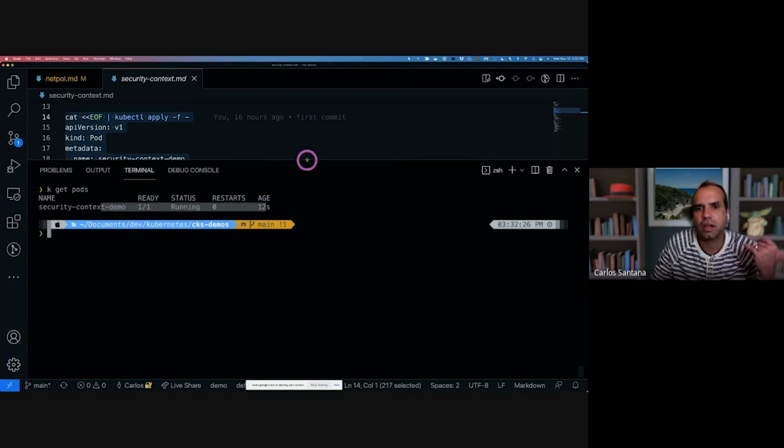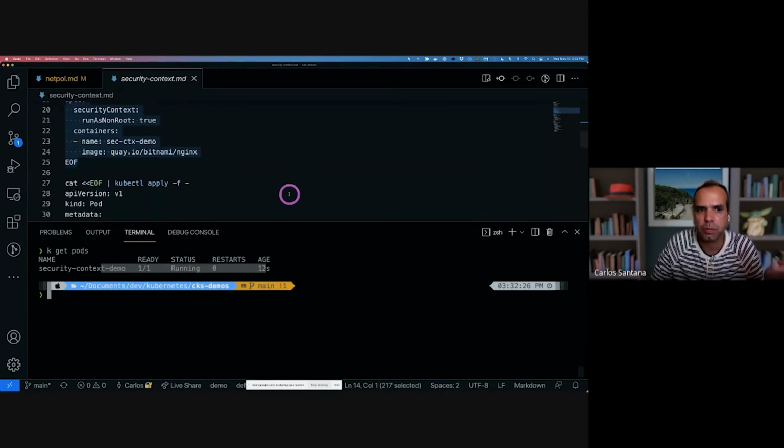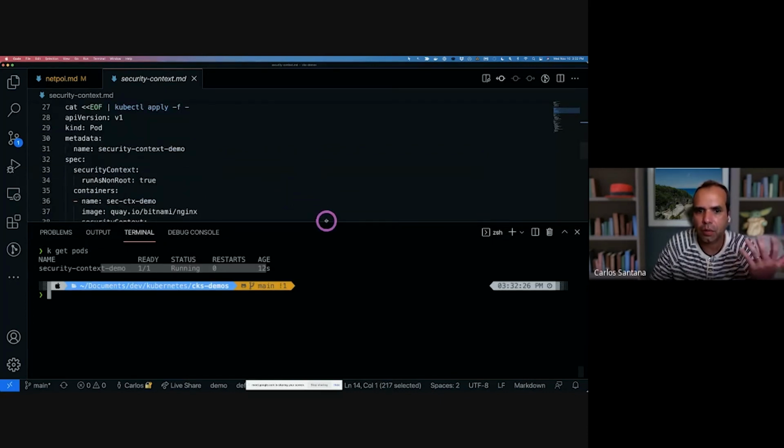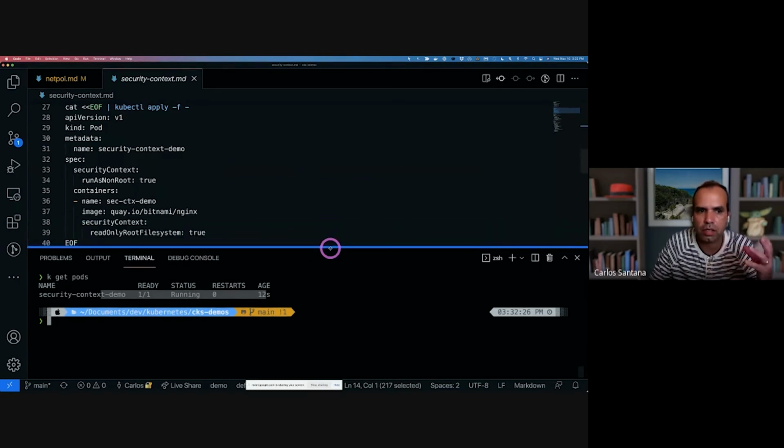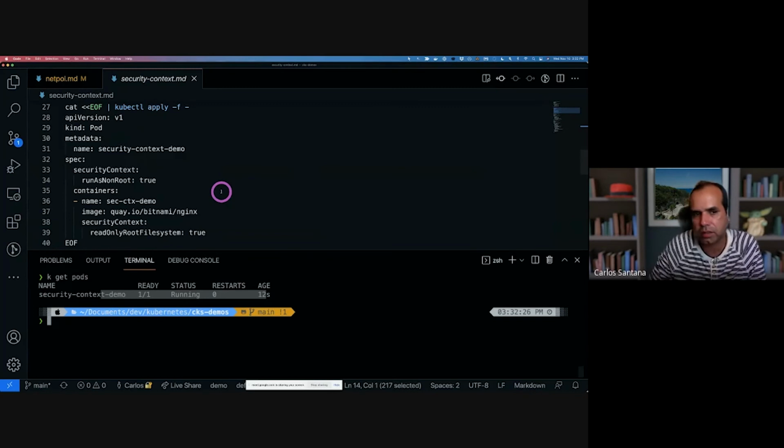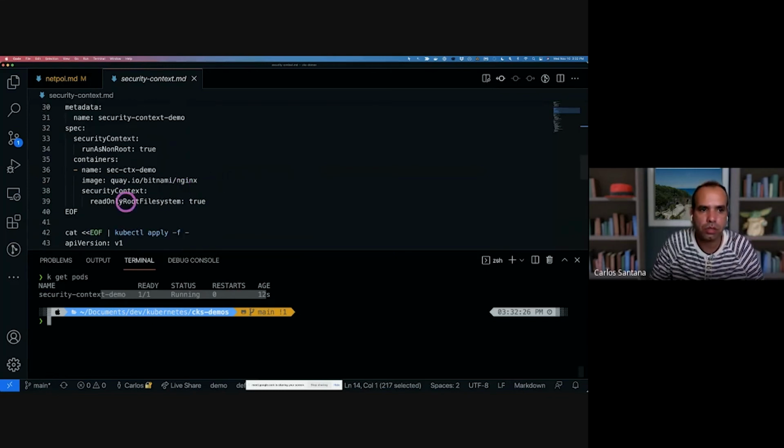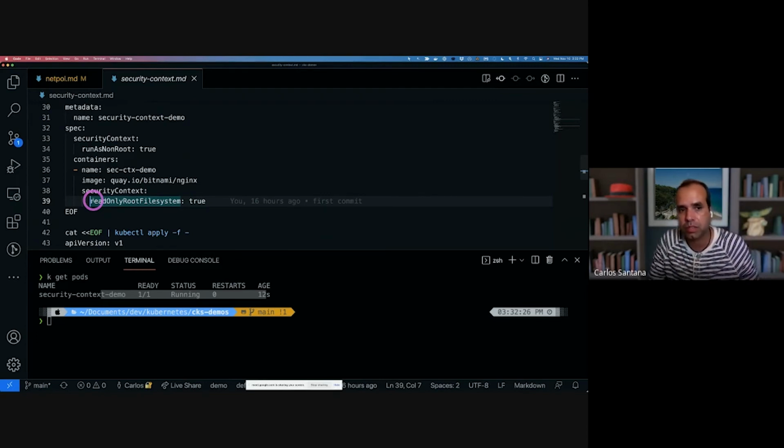Then the next thing is we heard about immutable container images, immutability, or not allowing the program to dirty the container image, either by putting files in it and then trying to use it as state, or putting a lot of files so that you go over the limit. For that, we can use another security context. And just as a different example, this context doesn't go at the pod level, it goes at the container level. What I'm trying to tell the container runtime is, for this container, I don't want any of the processes to write to the root file system of the container image where you're mounted.